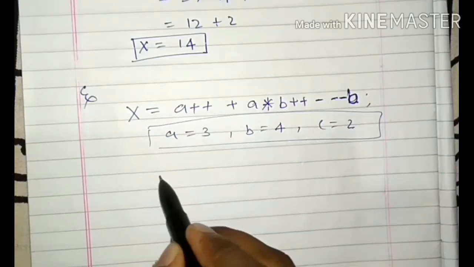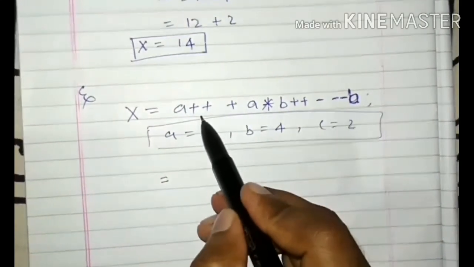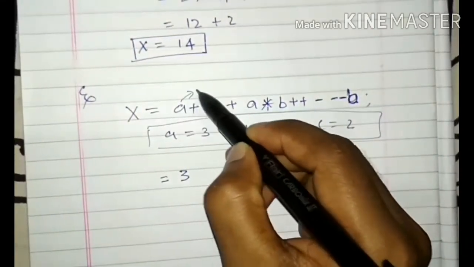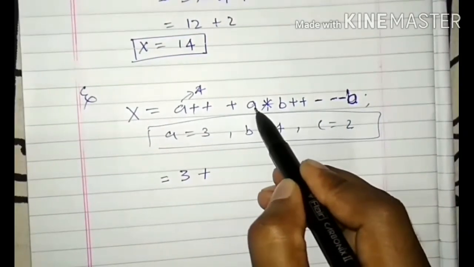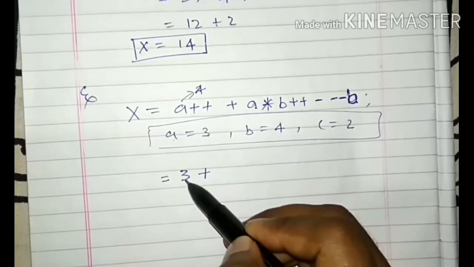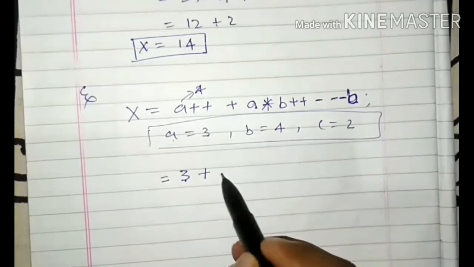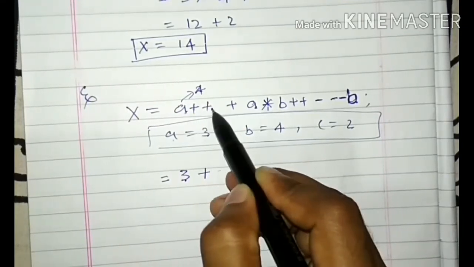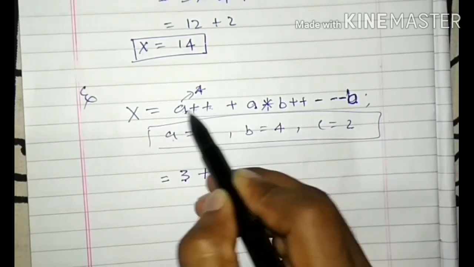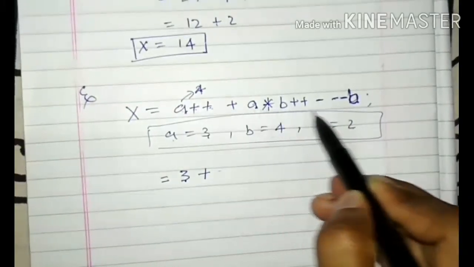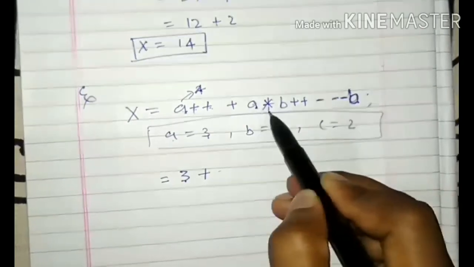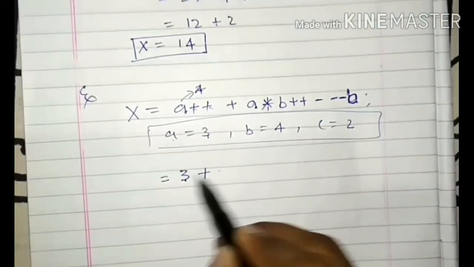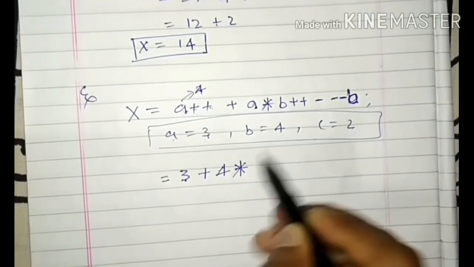How can we calculate? We can calculate like a plus plus, this is post increment. Same thing, post means first use the value, then increase the value. First I use the value, a is 3, and then increase the value, that will be 4. Plus again a is here, the value of a is 3, that has been used here. But here what will be the value? If you write 3 here, this will be wrong. Why? Because the value of a has been increased. Here you can see a plus plus, a is 3, and after a plus plus a will be 4. That's why if a is again used in this expression, then 4 will be used at the place of a. It means 3, here we will use 4 multiply by b plus plus.